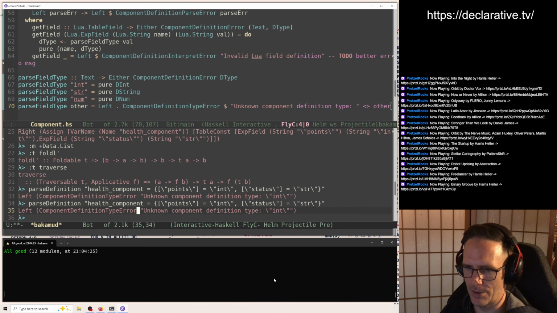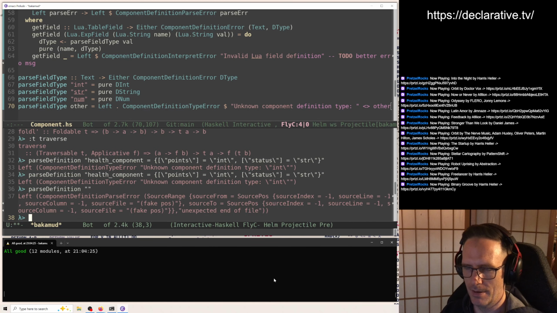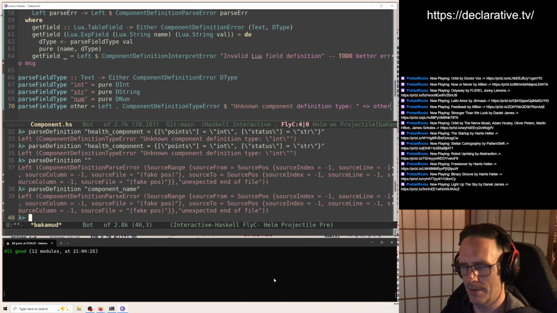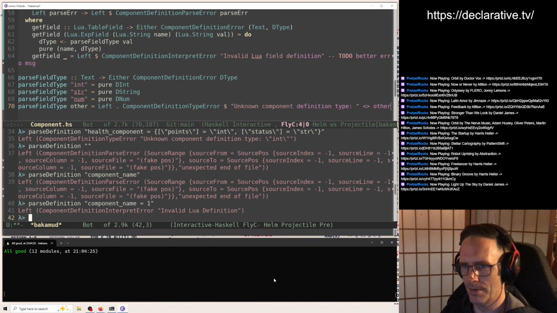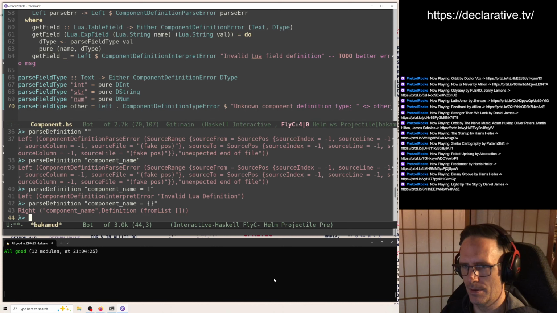Maybe that's actually Haskell escaping everything like it should be, but well, if I give it the empty string, we should get a parse error. Same with that. That's good. Oh, that parsed.